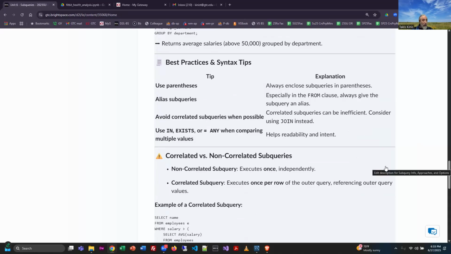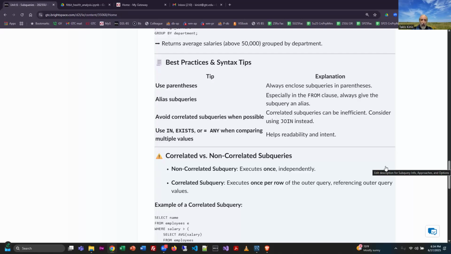Subqueries always use parentheses around them. And what that does code-wise is ensure that that runs first and then the outer query runs, one of the reasons. They also suggest that you alias your subqueries, especially if you're in the from clause, so that you know what data you're looking at. I will be frank, I'm not usually doing that when I'm writing them, but I see why they say that for the from clause.